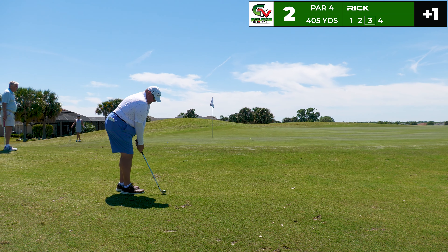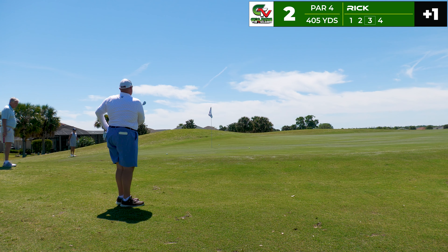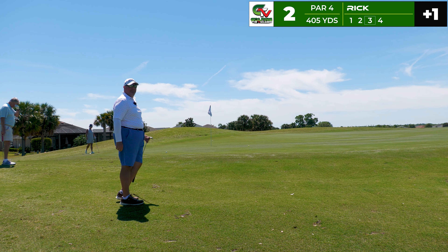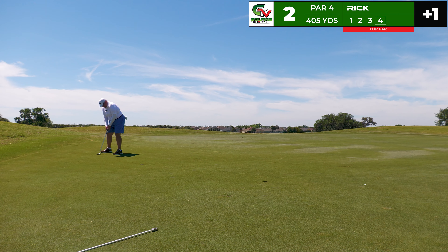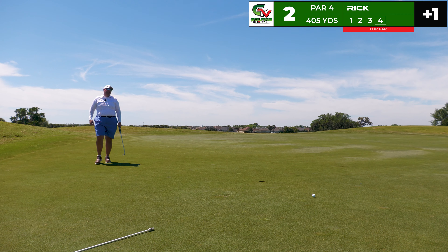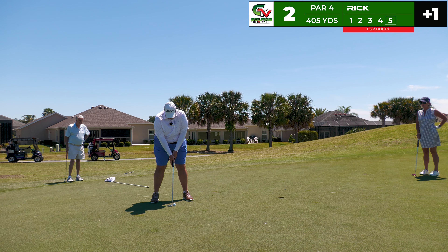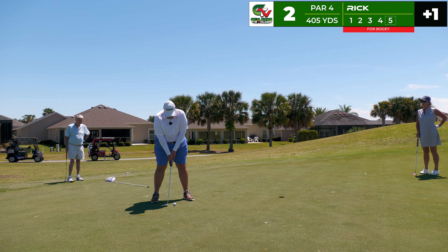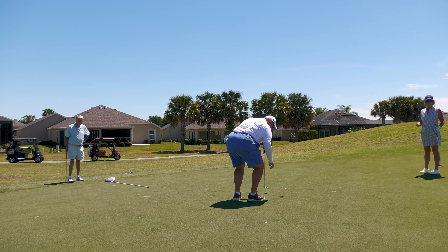Here's another opportunity to showcase some short game. I got the ball back but I carried it way too far — it doesn't have a lot of spin and releases and rolls out. Now I've left myself above the hole, putting back downhill. That's a bit of a mistake, and the putt gets away from me — six feet past. Now I've got this for bogey, at least it's uphill. I can be a little firm with it and — wow, just kept it out. That's going to be a double.